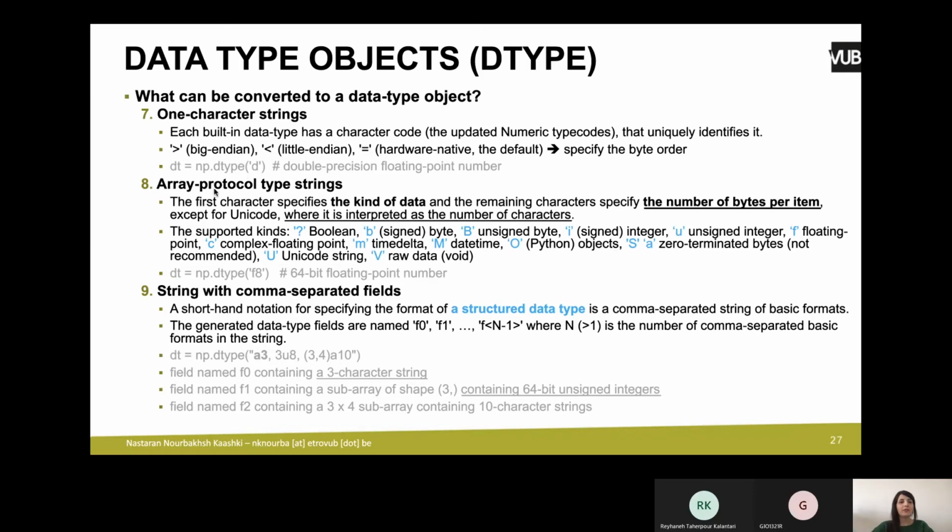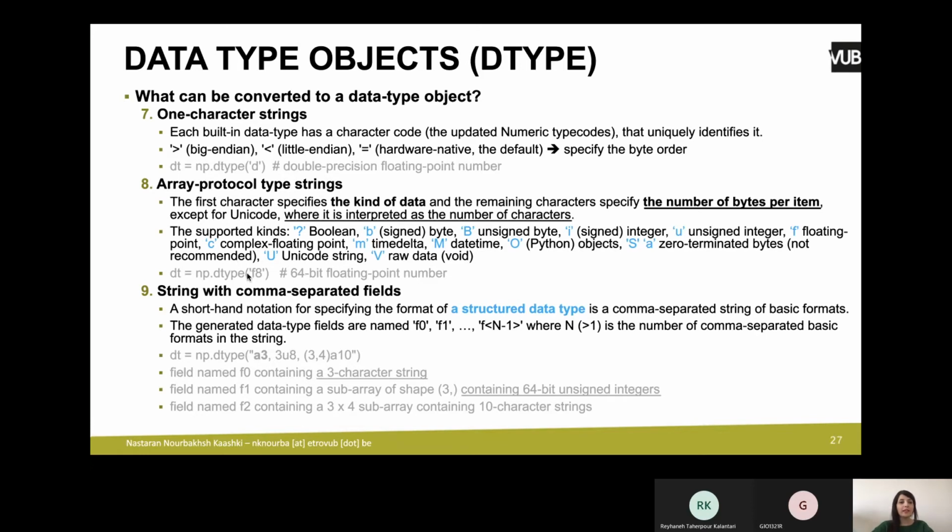The other one is array protocol type strings. The first character specifies the kind of the data, and the remaining characters specify the number of bytes per item. So here, for example, I'm creating a data type f8, which is a float. I'm saying that 8 bytes should be reserved for an item of this data type, which is 64-bit.